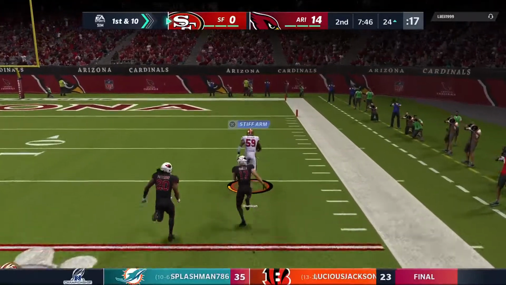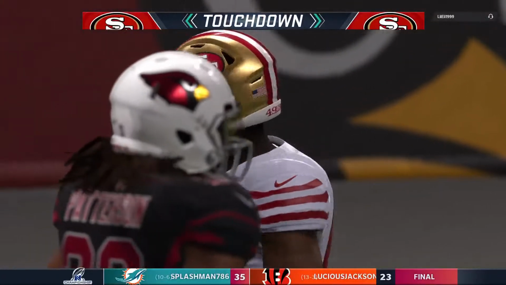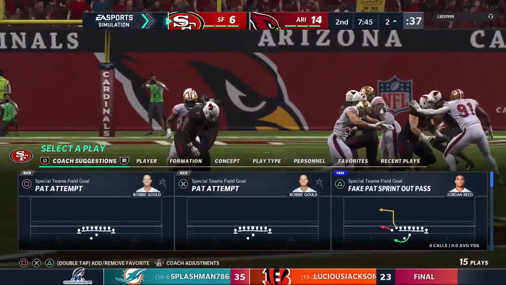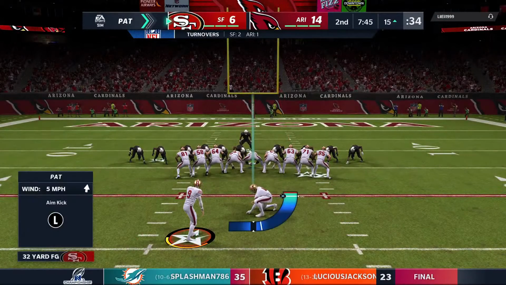It's a foot race past the 20 and into the end zone. A pick 6 for the 49er D as they score the touchdown. And we'll see if that pick 6 looms large as this game continues, because we've seen plays like that alter a lot of playoff contests over the years.